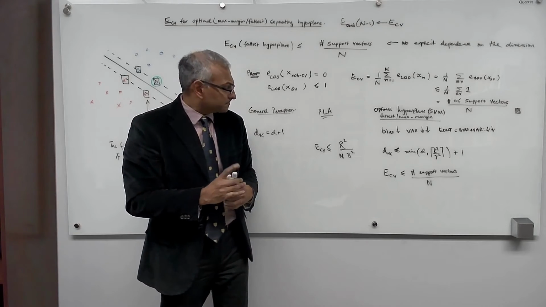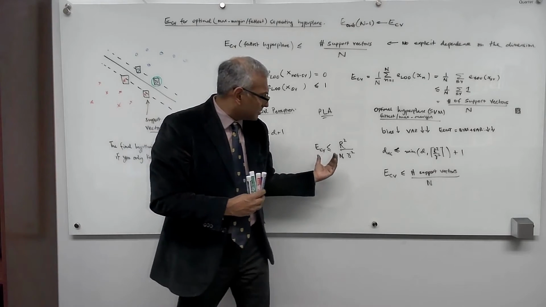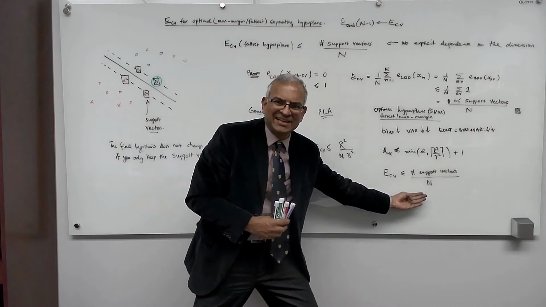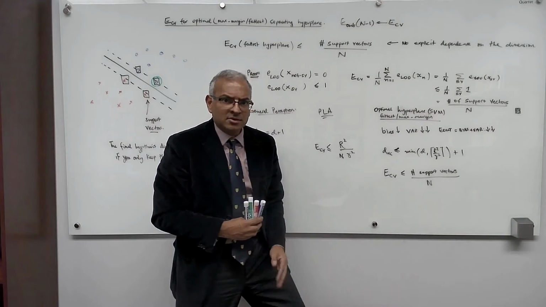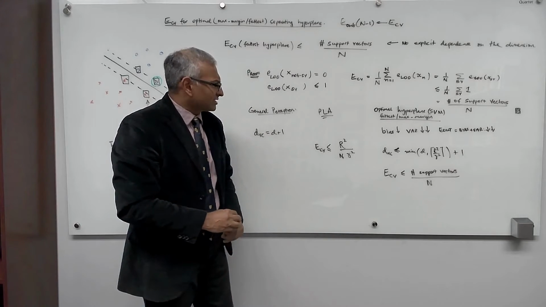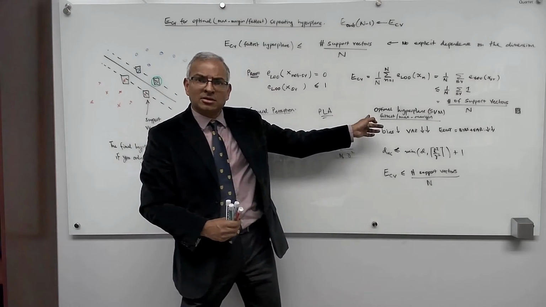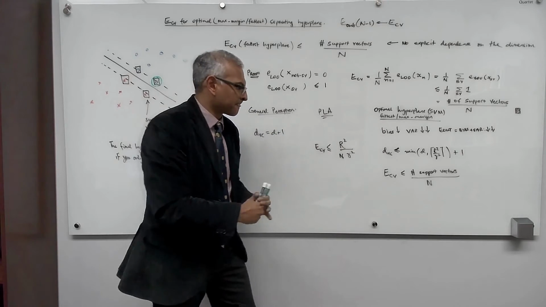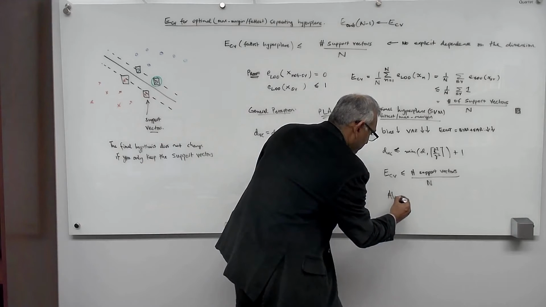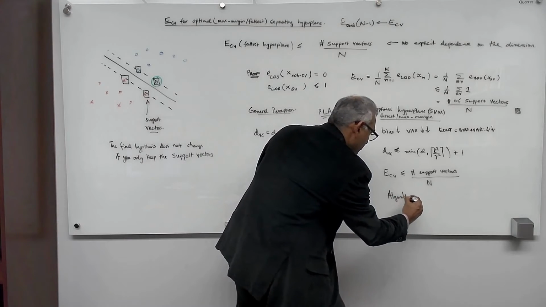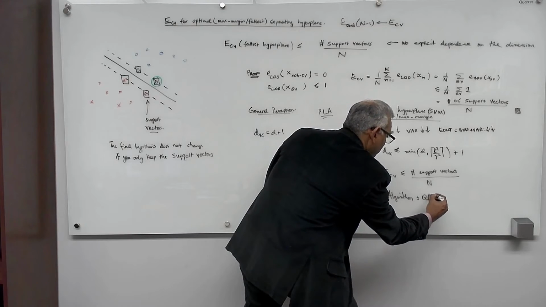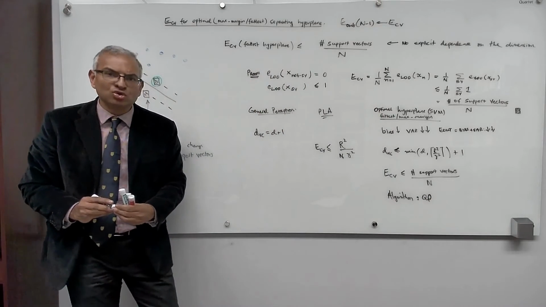And the nice thing is that you do get a bound on the cross-validation error. It's not quite as nice and clean as the optimal hyperplane. But there's another nice property that the optimal hyperplane delivers to us, which is that we know how to find it efficiently. So what is the algorithm? It's a quadratic program. So it's a bounded algorithm, an n-cubed algorithm.